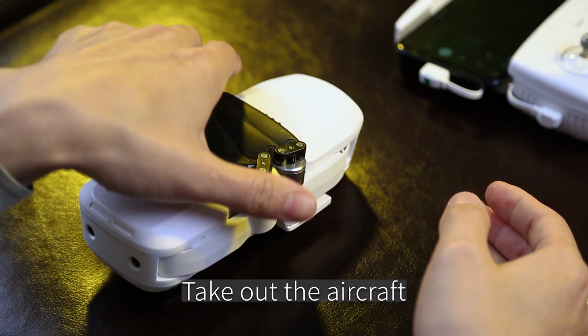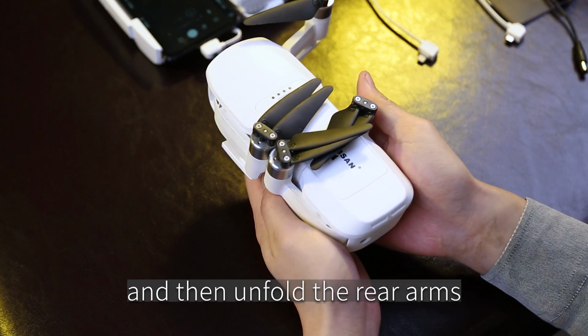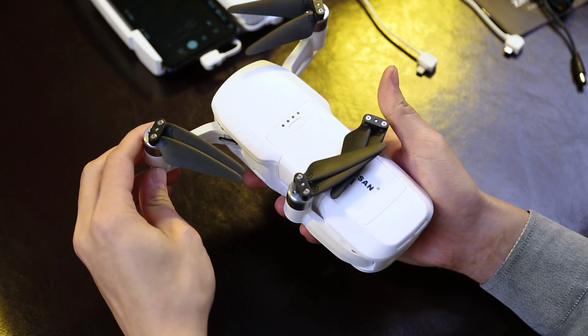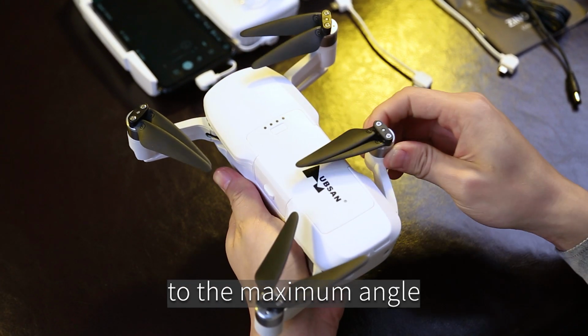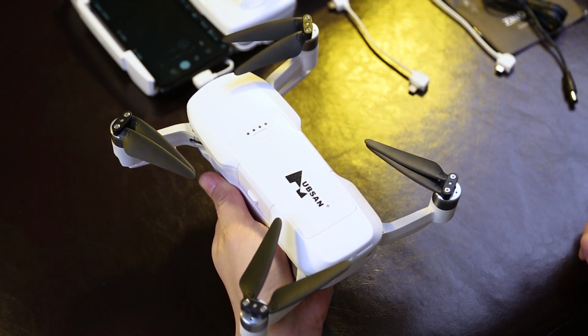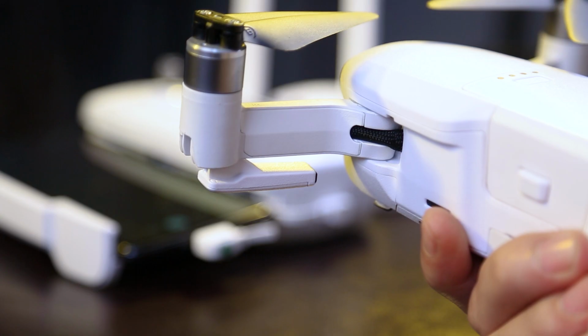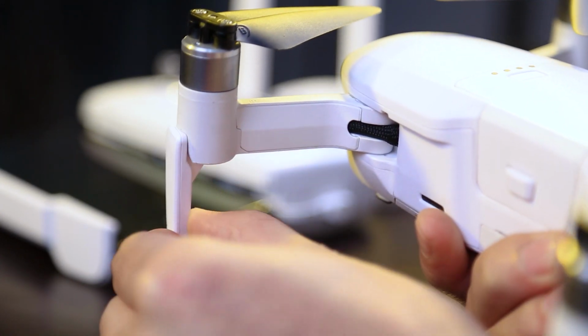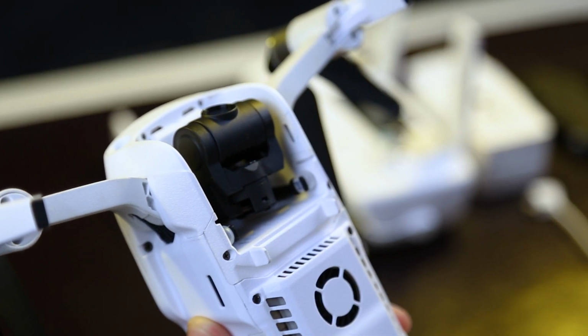Take out the aircraft, unfold the front arms of the aircraft, and then unfold the rear arms. It is necessary to unfold the arms to the maximum angle. Then unfold the tripod, and remove the protective cover of the gimbal.